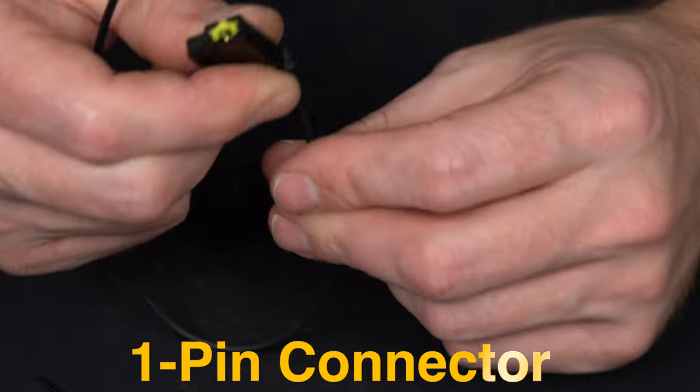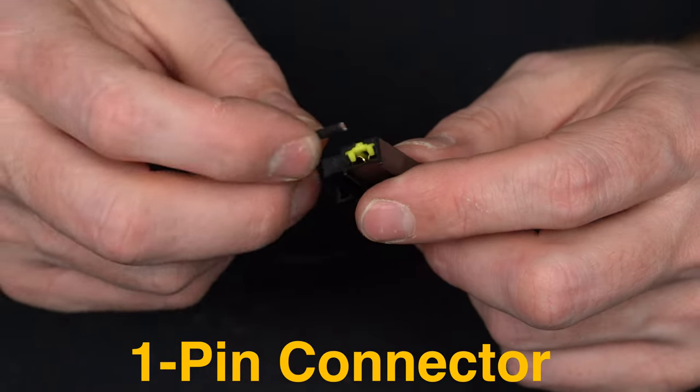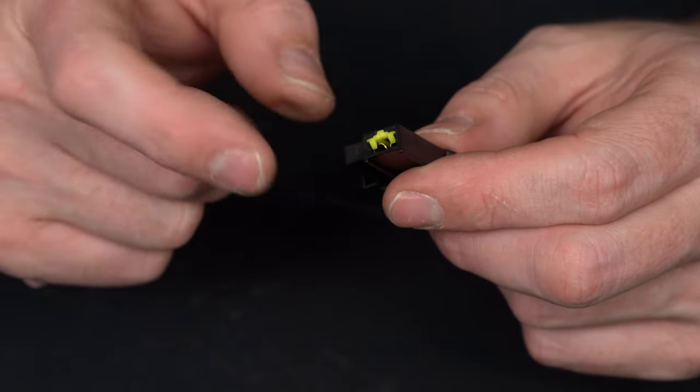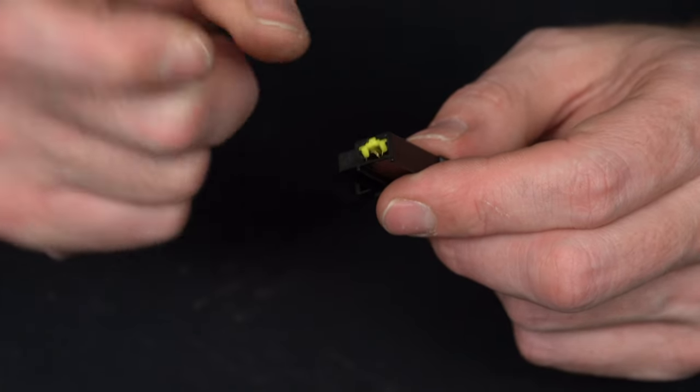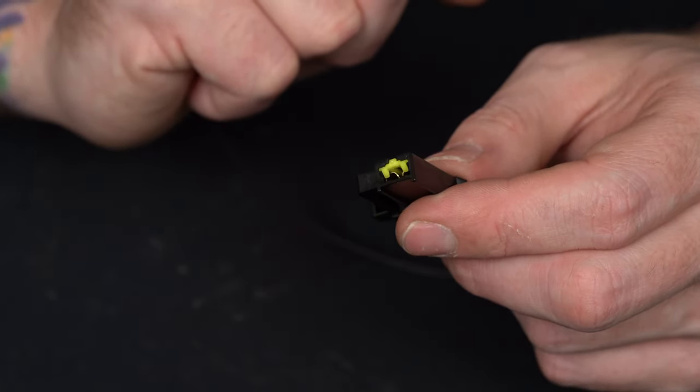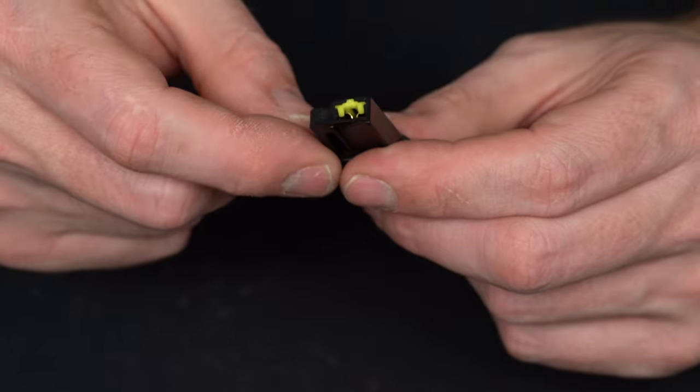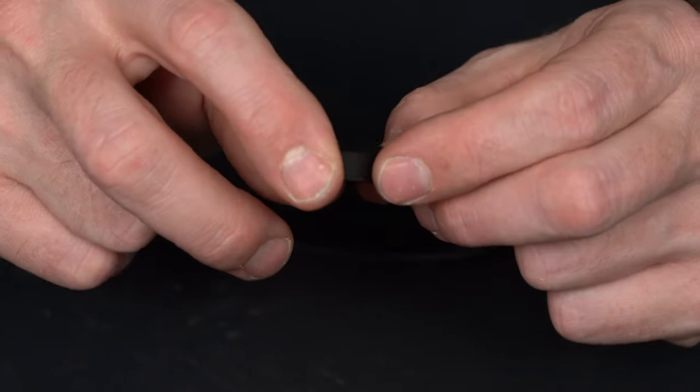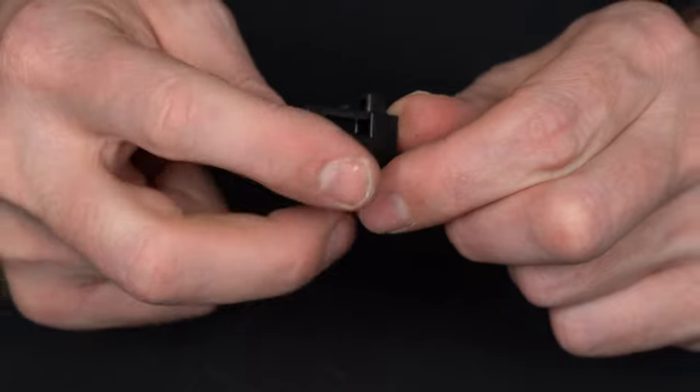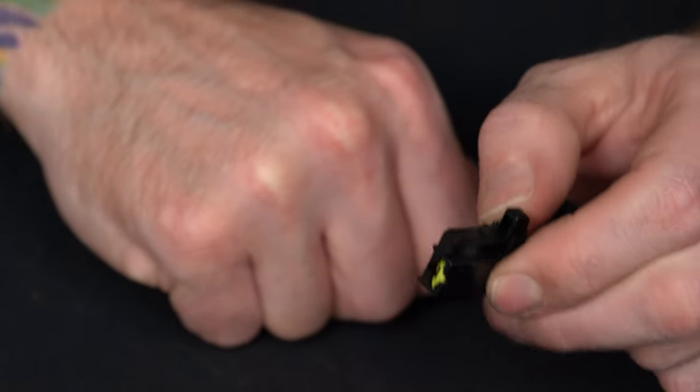So a lot of the cars are going to have one of these per horn. Every once in a while maybe two, that's usually going to be on a different style connector. Usually it grounds to the body of the horn and then uses one per horn. If you've got a high and a low note horn, obviously that's two per car. So just be sure you check both horns, make sure those connectors are good before you order one of these.